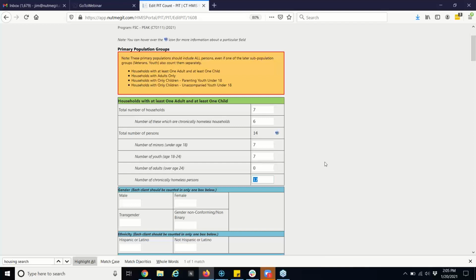Okay. So we have a few questions. I think the term household is confusing some people. Can you just give a definition of what you consider household? A household is 1, or a household is more than 1. All right. And would you say that a PSH enrolled person that is incarcerated is not counted? If they're not in the bed in the program on the night of the count, then they would not be counted or tallied here. No.